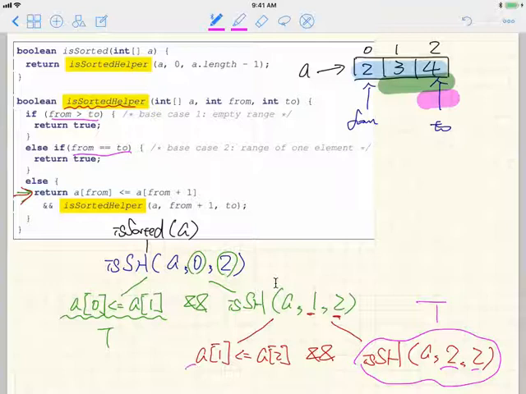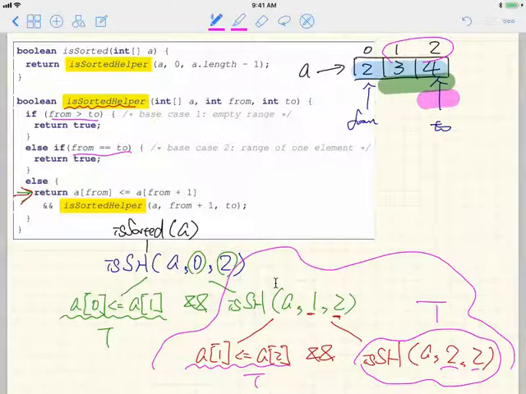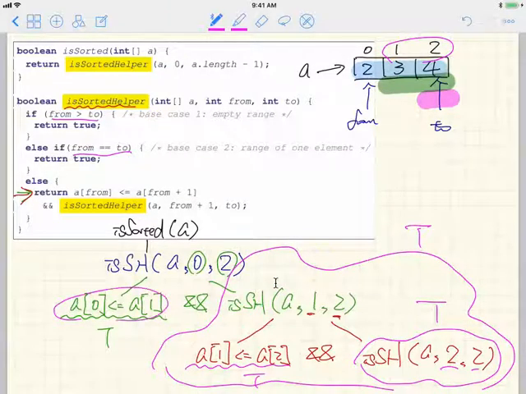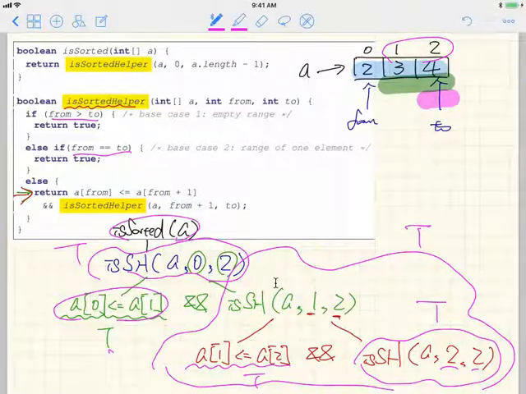And what about this one over here? A[1] less than or equal to A[2]. Okay, over here, that's 3 less than or equal to 4. So that's true. True and true is going to make this part over here true. And then we know that this is already true. True and true is going to say this part over here is going to be true, and then it's going to return true to here. So finally, it's going to be true. Okay? Guys, any questions?